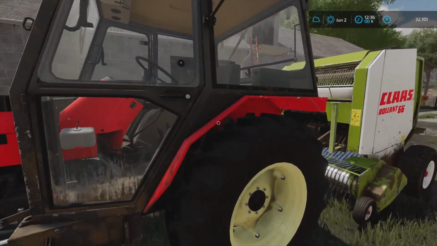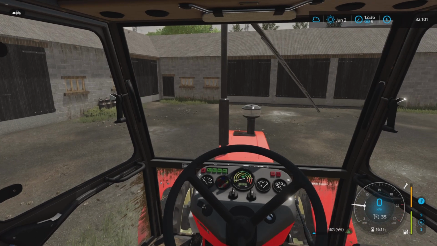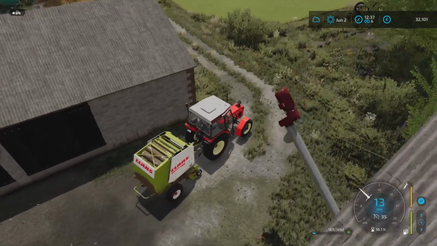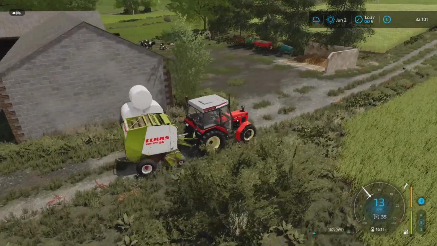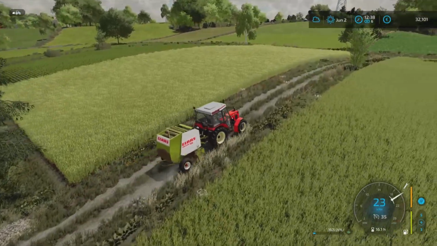Okay, well, let's get over the field and get going on the bales. That was a quick lunch. Just grabbed a quick bite. Yeah, we'll just go out the back way. It'll come out over by the field. Give the hole a wide berth here.